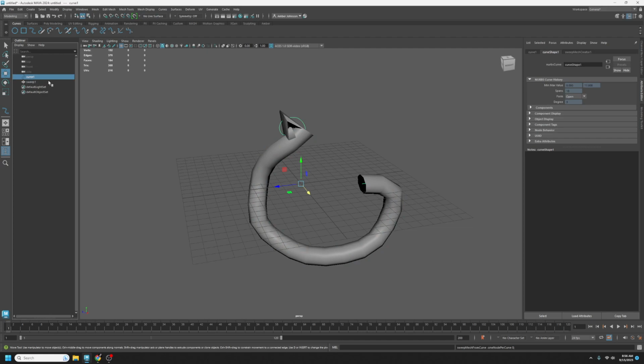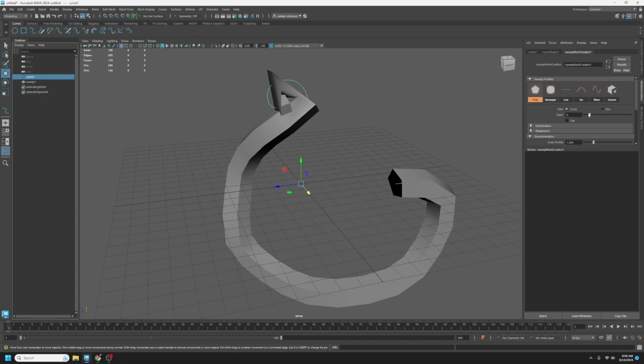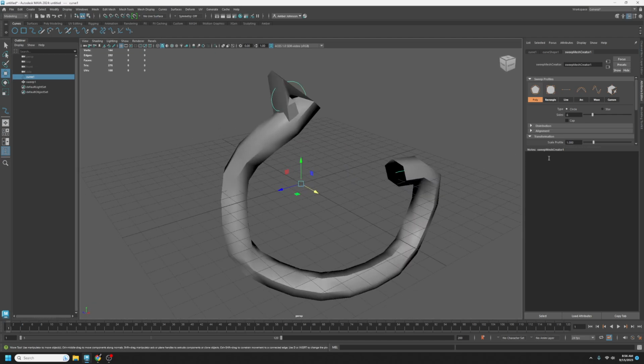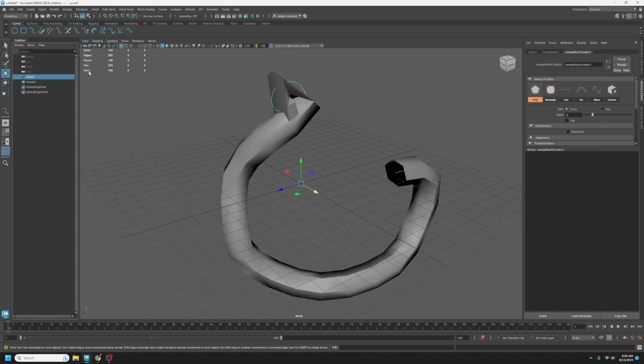I usually recommend going back to the curve and then coming underneath your attribute editor and finding the sweep mesh creator node. And what we can do with this is we can kind of control the look now of that sweep. So for instance, we probably don't need this to be 8 sides, so we can drop this down to maybe like a 6-sided. If you were actually making a really thick rope, you would probably want to keep it up at 8. But remember, this is going to affect our poly count. So let me jump that up to 8 again. If we look at our sweep, it is at 368 tris. If we drop it down to 6, we are down to 276 tris. So it is quite a bit of savings by just dropping it down.